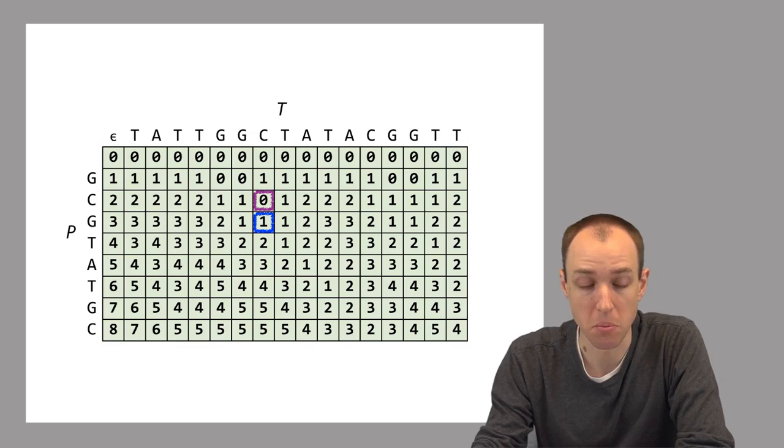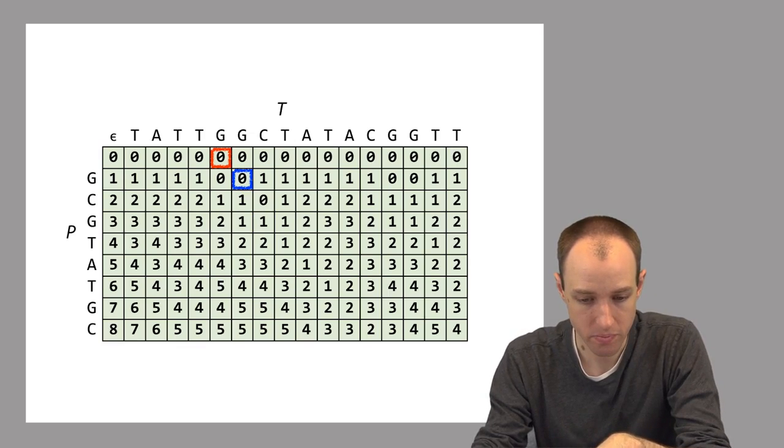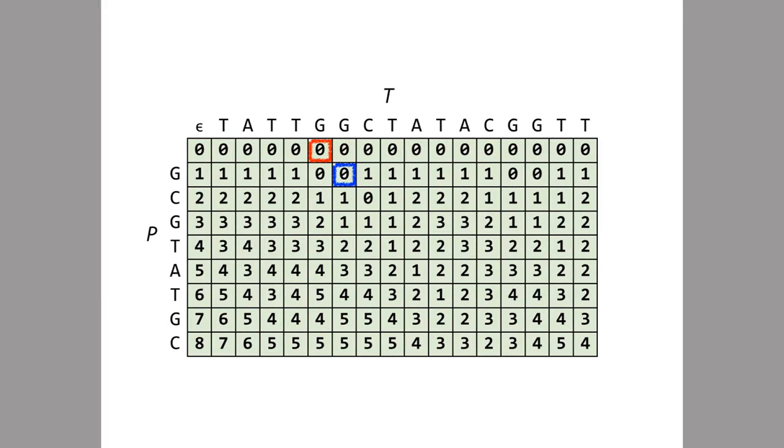So in this case, we came from above, but we can then repeat this procedure to get all the way back up into the very top row. So now we know the full answer to the question, how did we get to this 2 here in the bottom row? We followed basically this path shown here with the purple arrow. So this path is called the traceback. And the procedure that we followed to find this path is called tracing back. And it's as though we're sort of retracing our steps to figure out how we got to the value that was placed in that cell in the bottom row.